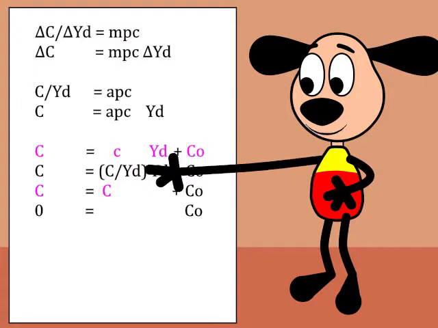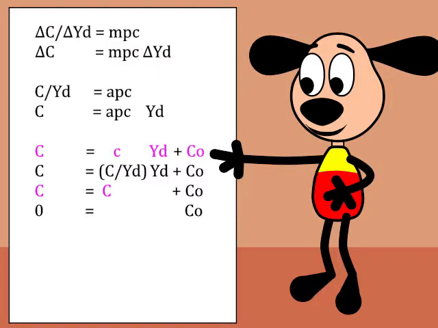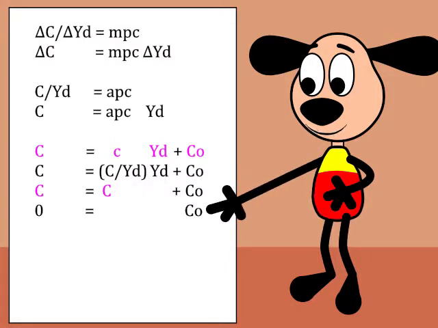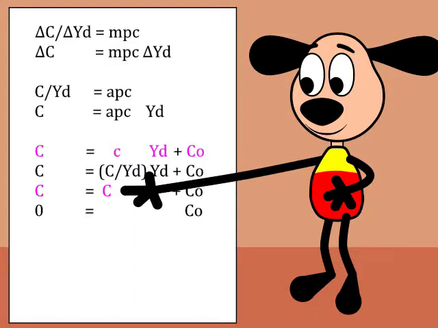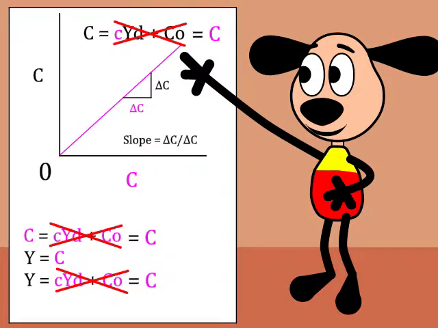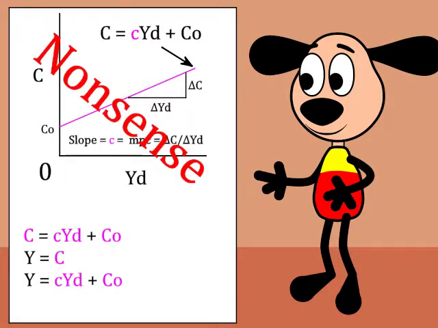So this is the average propensity to consume. Disposable income cancels out, and this consumption function actually says consumption equals itself, and autonomous consumption must be zero. A graph of this consumption function would actually be a graph of consumption equals itself. This equation actually shows no relationship between consumption and income. For that, you need this equation. So this graph and the Keynesian cross graph are nonsense.